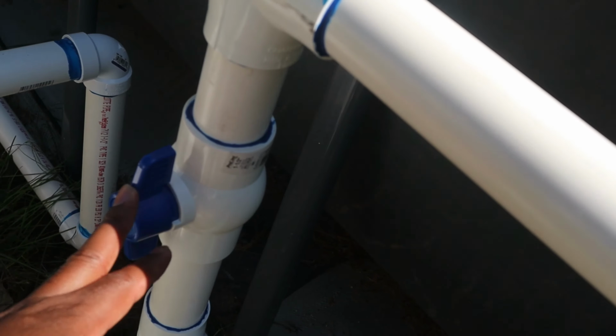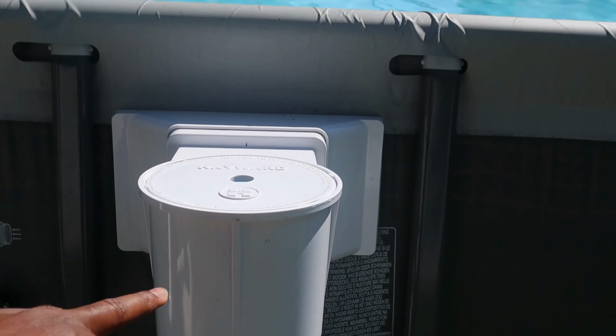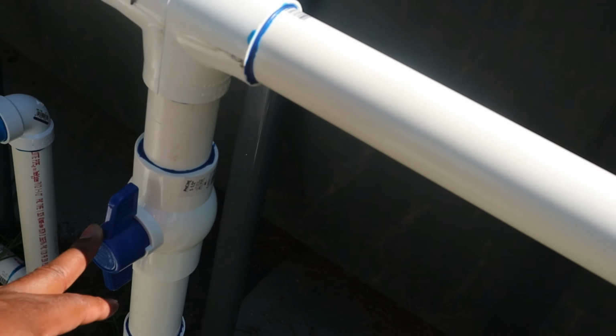There's a shutoff valve right here that is connected to these two. So say you wanted to shut off these two valves but keep the skimmer working, based on my setup, you can absolutely do that.